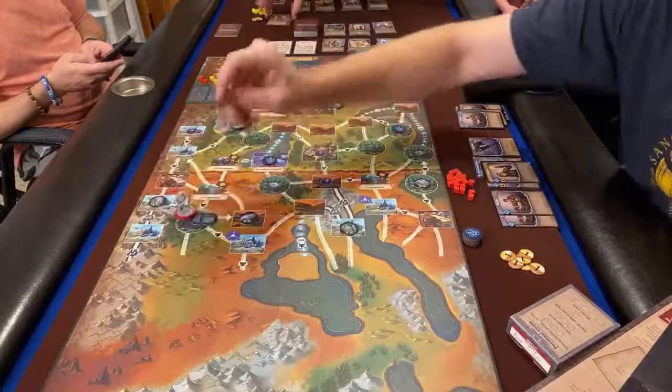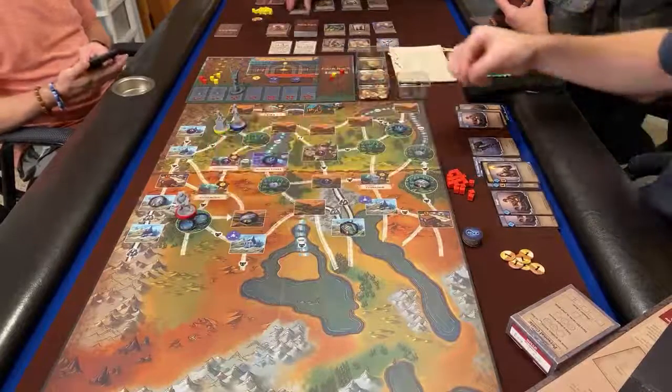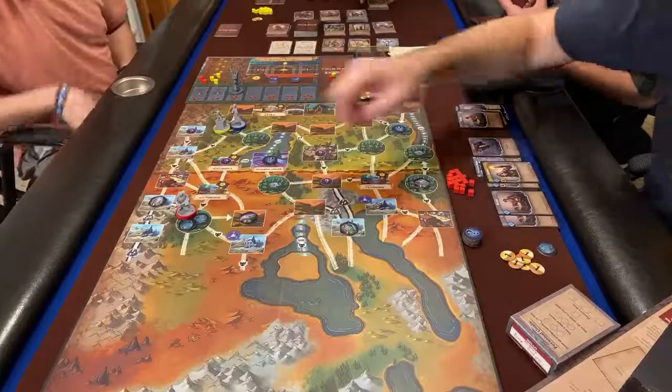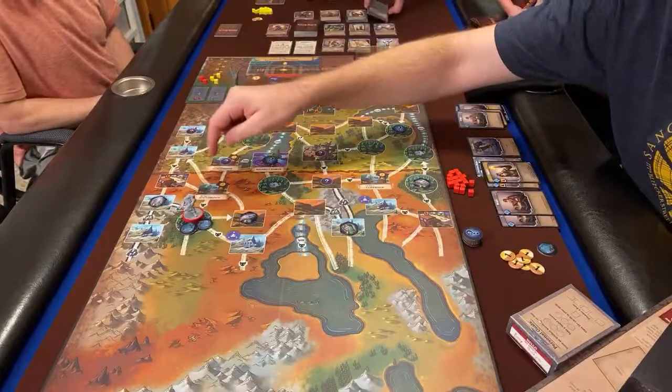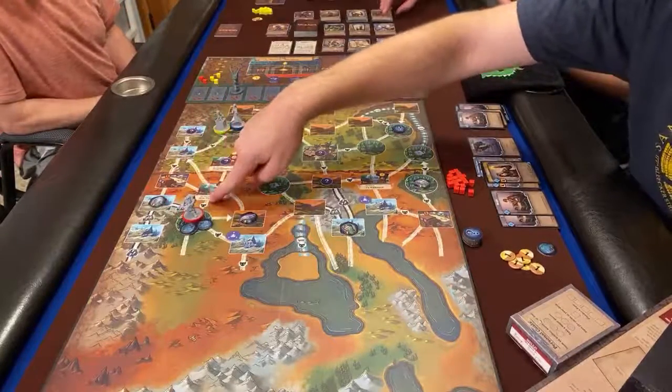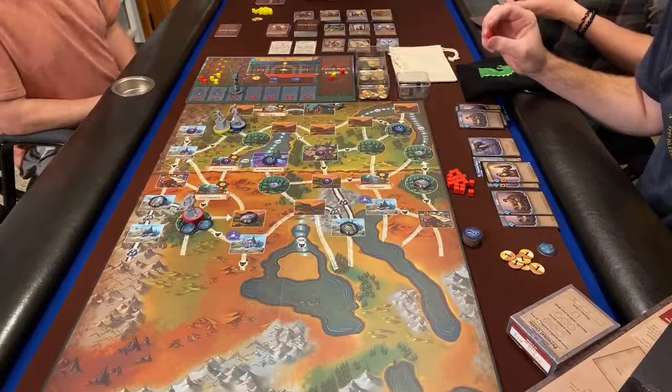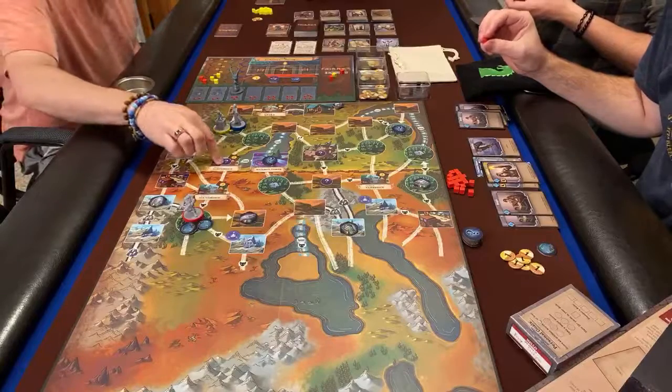Okay. Well, I'm just gonna move down here, and I'm gonna take a mystic fruit. I do take a damage because I went over a monster without any sword.